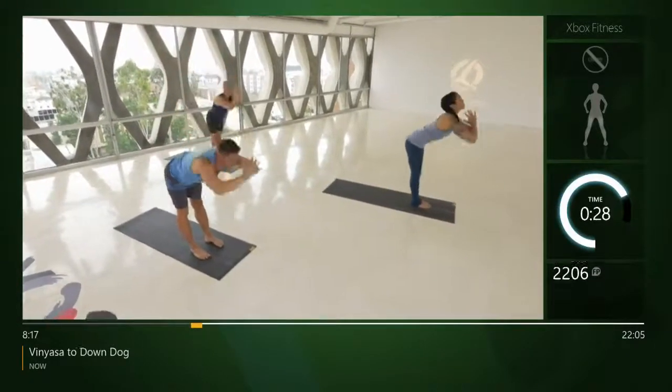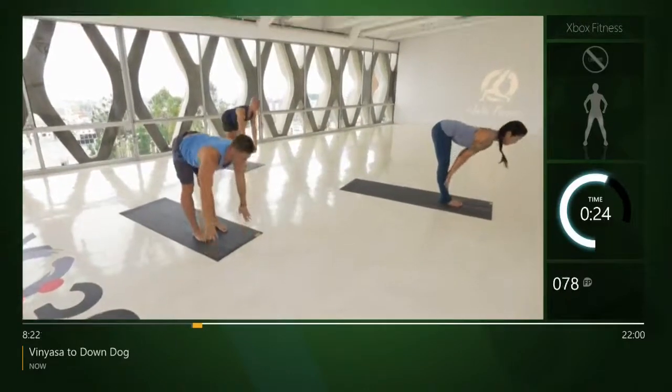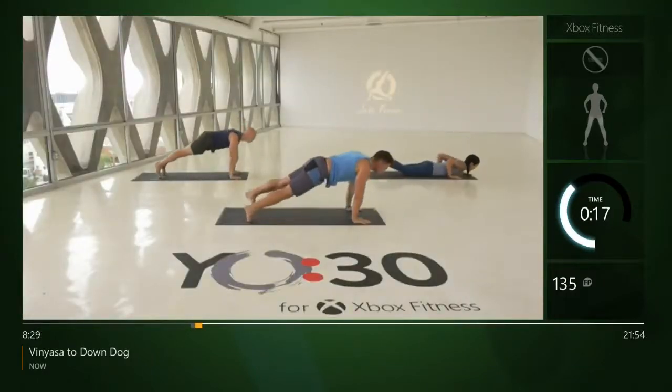Exhale, fold forward, chest lowers down towards the thighs. Inhale, find your flat back. Exhale, plant the palms, step or jump back. Chaturanga. Right into up dog. Exhale, your way back, downward facing dog.